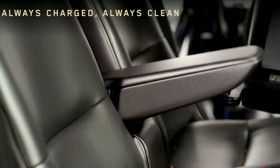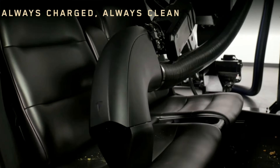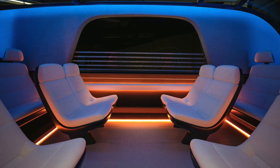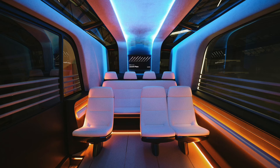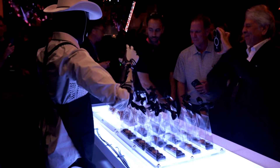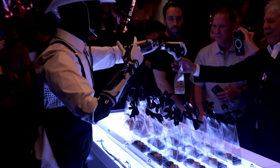The weirdest thing about all this is how quickly they brushed upon everything — one of them being the wireless charger. Apparently the Robotaxi is going to come with wireless charging, but they showed a quick slideshow of the car being vacuumed, which was completely different from what we were expecting. No visualizations of what the charging will look like, but we can only assume it's going to be a mat you drive over, it'll align itself, and that's where it starts charging. The entire presentation might have taken 15 to 20 minutes. The Cybervan and Optimus had no real detail on when they'd come out, what range we're getting, the specs — everything completely hidden. I can understand why this is disappointing to a lot of people.